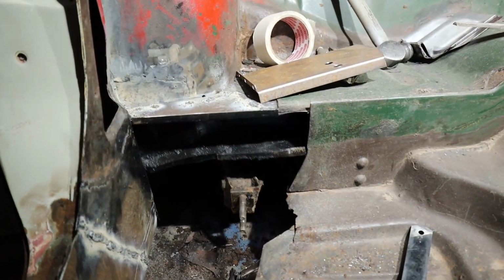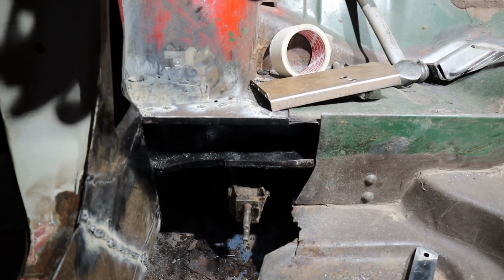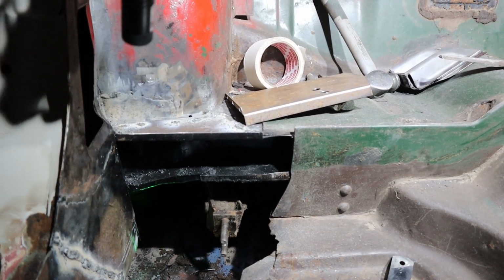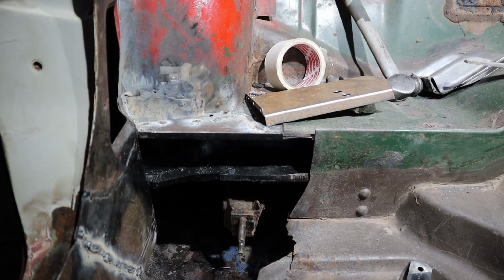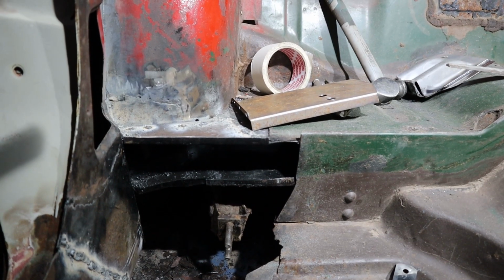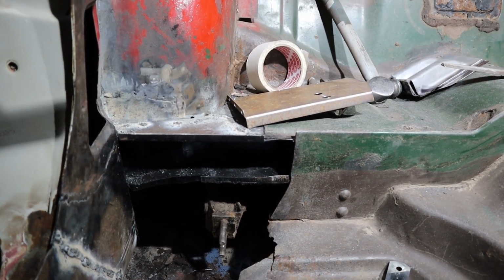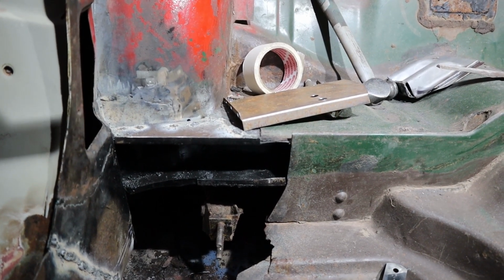Alrighty, so what we've got here, we basically need to make a panel that's going to finish that up into this corner over here. You'll see I've already made it up. It was actually quite simple. I did it before making the video, just to get an idea of how easy or how difficult it would be. There you can see there's a little bit of a lip there. It doesn't look like it, but it's about 5 millimeters big.